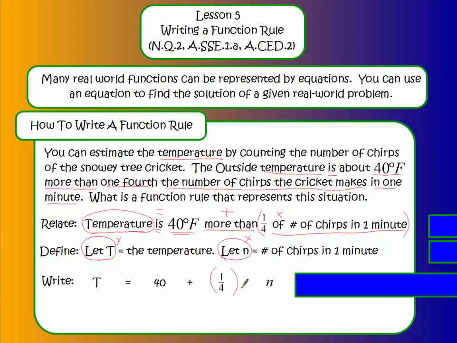Okay, so you want to follow these steps when you're creating a function rule. You want to first try to relate the information. Definitely define your variables. Like this is an absolute must. You have to be defining your variables. And then you're going to use that information to try and write the equation. Now remember, if you're having trouble writing these equations, I'm going to ask to see where you pulled the information out from. I want to see what you're relating, and I definitely want to see how you're defining your variables. Okay, because without those two steps, it's really going to be quite difficult to write any kind of these function rules.